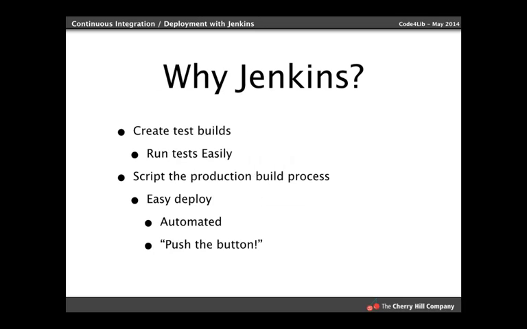Mainly because Jenkins is really good. It can create test builds for you. You can run tests easily. And then you have the option of automating your deployments or your tests, or you can even make it as easy as pushing a button. So, like, I may write out some code, but then I'm gone for the weekend. My manager might be able to come in and look through the site and say, hey, this looks good. And then they just push a button, and then it's live. I don't need to be involved in any of that process. I don't need to log into the server. I don't need to do any of that junk.